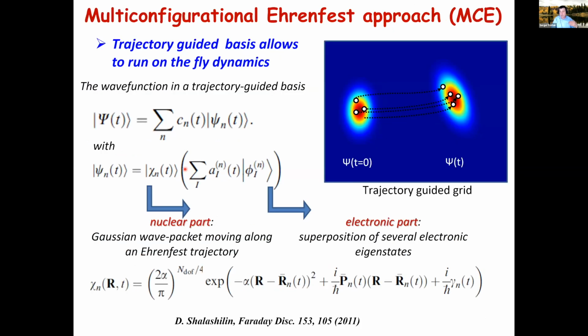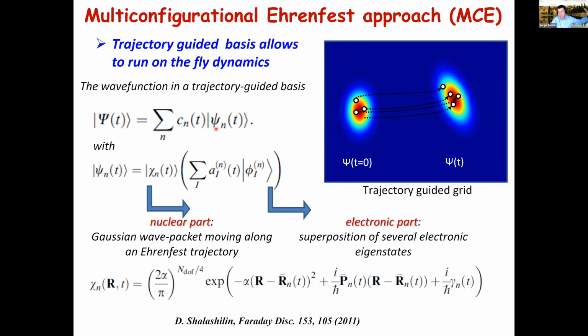In contrast to this, there are more complicated approaches such as the multi-configurational Ehrenfest approach, where you are running an ensemble of Ehrenfest trajectories and you are attaching a Gaussian wave packet representing the vibronic wave function to every trajectory, so that at the end of the day, you are able to recover the entire wave function of the electronic and vibrational system. And all those coefficients just show you the expansion in terms of the number of trajectories and the adiabatic excited states. This approach is due to Dmitry Shalashilin, our active collaborator. And I'll say upfront that this approach is about 10 times more expensive compared to typical surface hopping or typical Ehrenfest simulations.